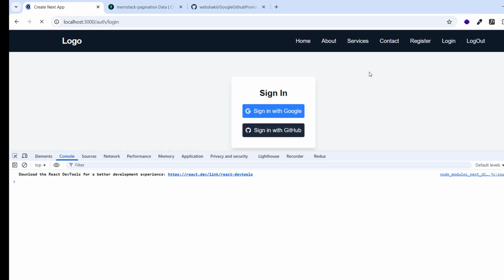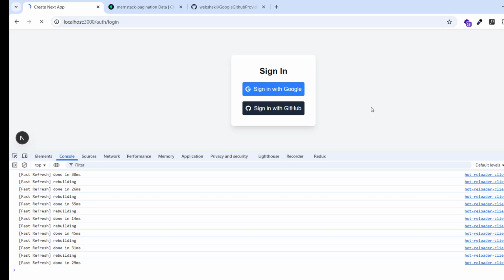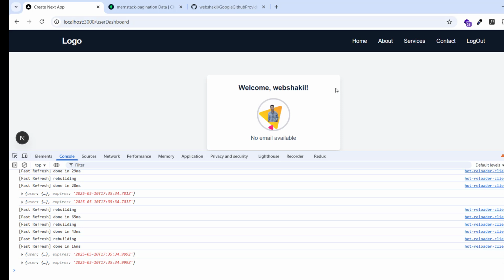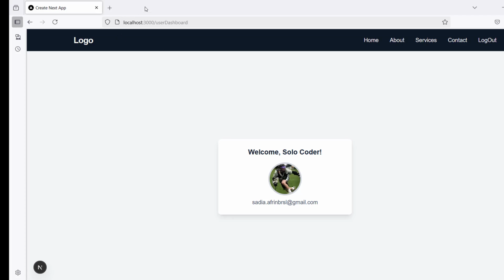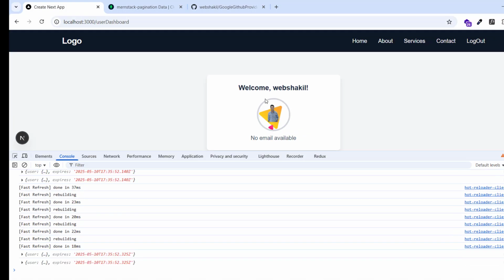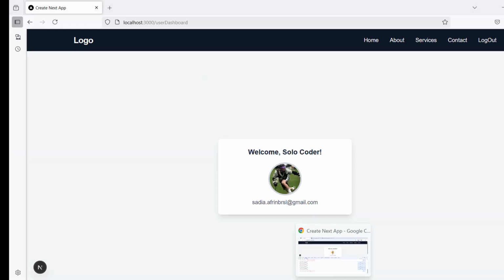So I'm logging out once again. I am logging in with GitHub. I'm not logging in by Google in this Chrome browser because my email is the same, so it will conflict. If your email is different, you can log in with both Google and GitHub. That's why I'm taking another browser, Mozilla Firefox. But here my email on GitHub and Google is the same, so it will conflict. That's why I am logging in by GitHub from the Chrome browser and by Google from Mozilla Firefox.